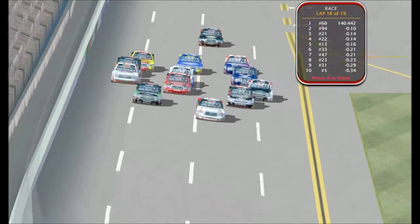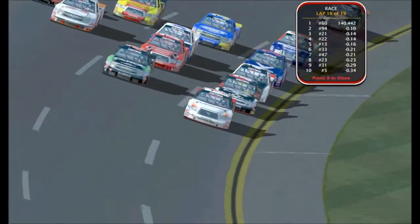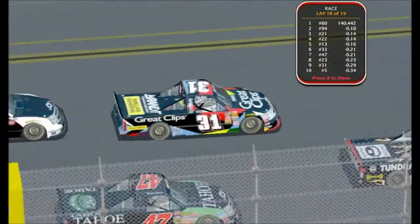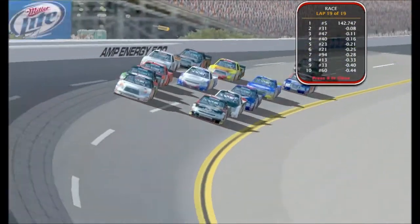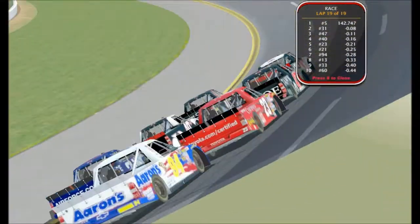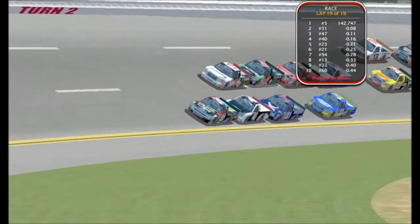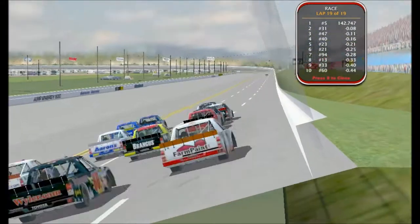the inside line. Trent Dunham, Aaron Williams Jr., Dylan Poteet, and Seth Cole to the inside. We're looking at Trent Dunham as he's going to have that inside advantage going into turn 1 and 2. He's got his good buddy Aaron Williams Jr. behind him to push. White flag, 1 lap to go. We got one hell of a bottom row, ladies and gentlemen.